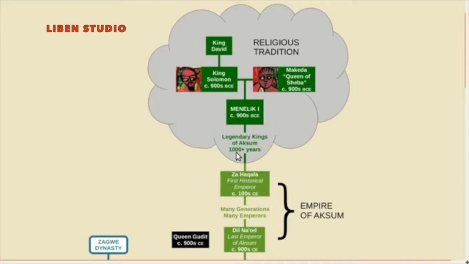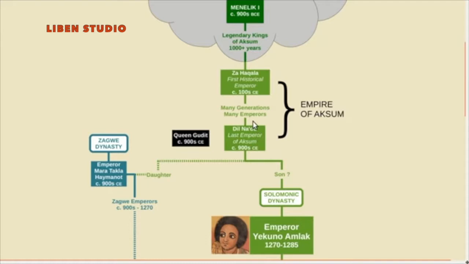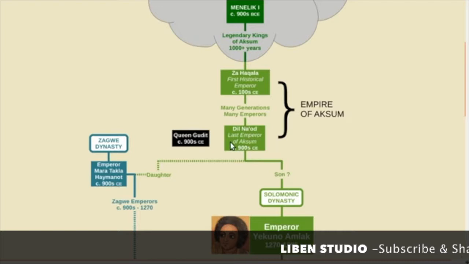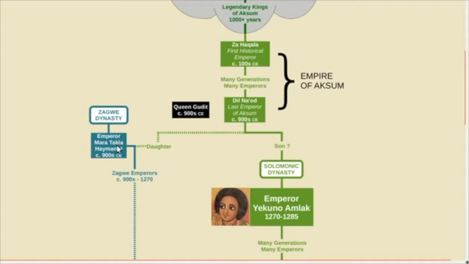This brings us to Zahakala, the first historically known monarch of Aksum. He lived in the 2nd century CE, which is when the Roman Empire was at its height. During this time, Aksum became a great empire. It lasted about 800 years, and we know the names of many of its rulers. All of these rulers were thought to be descendants of Menelik. The last emperor of Aksum was Dil Na'od. According to oral tradition, he was supposedly defeated by an evil queen named Gudit, who had all the male members of the royal family killed. She was then followed by the Zagwe dynasty, which went on to rule Ethiopia for about 300 years. The first emperor of that dynasty married the daughter of the last emperor of Aksum in order to provide continuity.